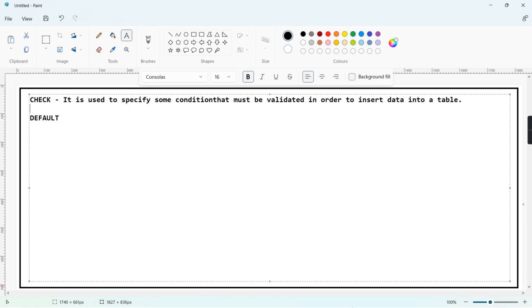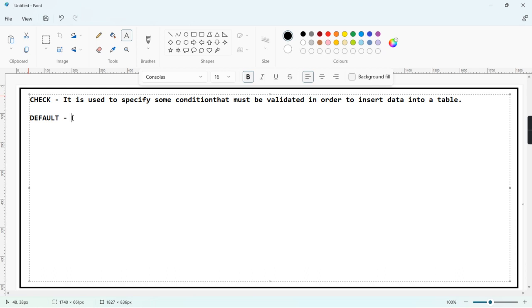All right, now let me describe this default one as well. We'll see the check constraint example and the default constraint example in the same query, right?